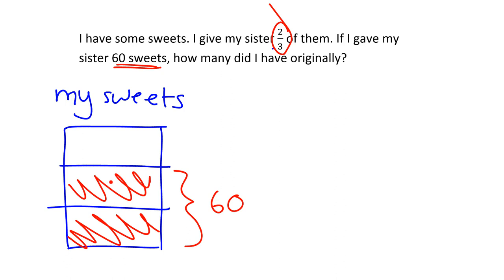So these two pieces together are equal to 60. So the question is, can you see how I would get to work out what just one of those pieces is equal to? Well, hopefully you can see if the two of them together are 60, then to get one of them on its own, we would just have to divide by two and we would get that that is 30.